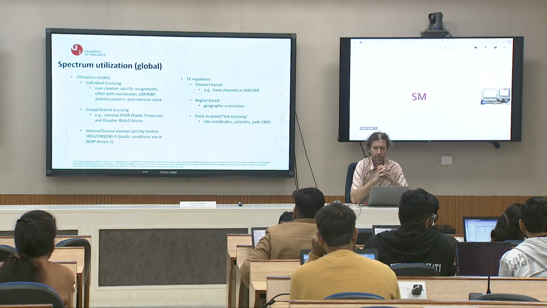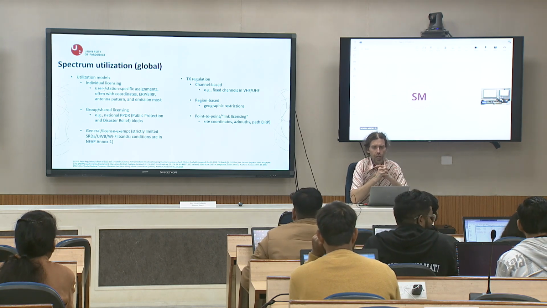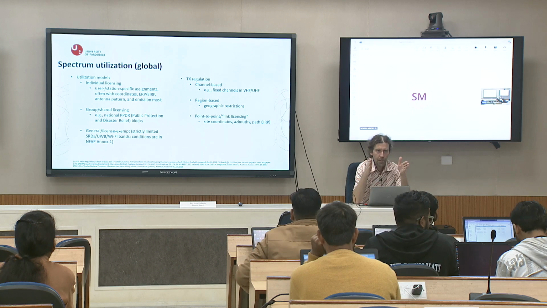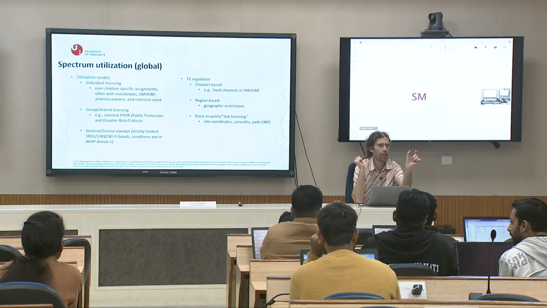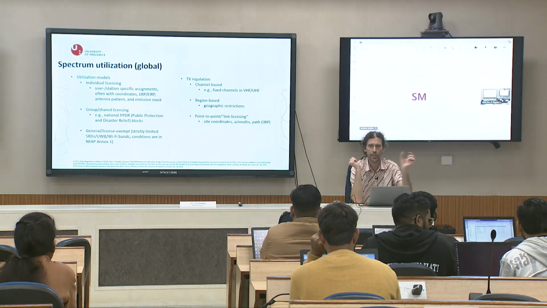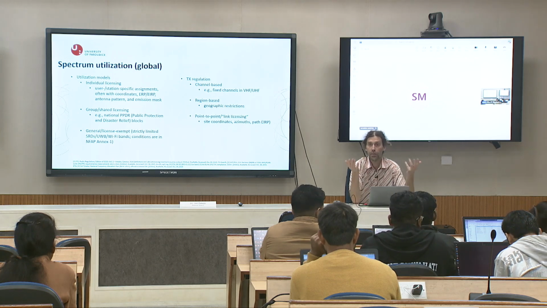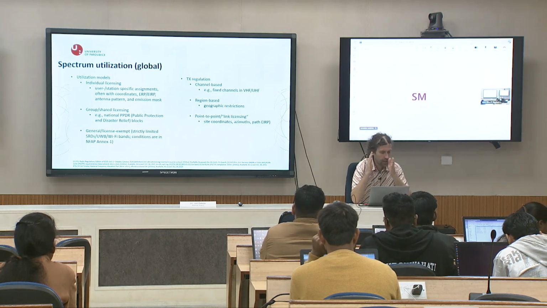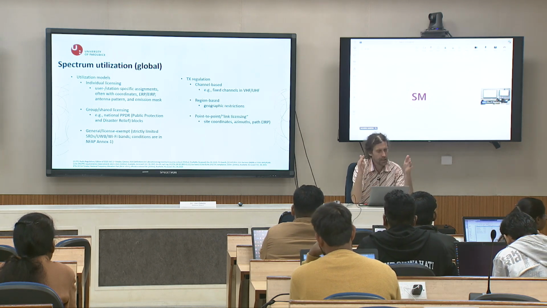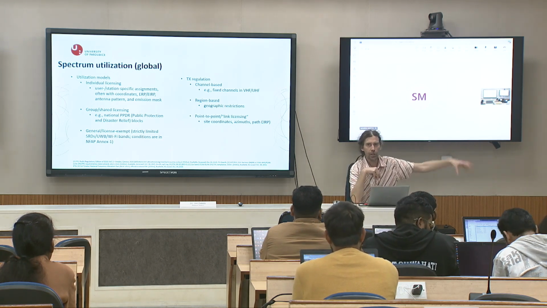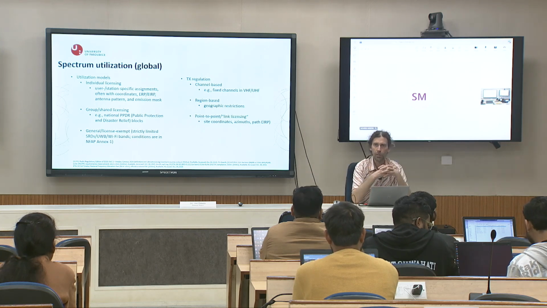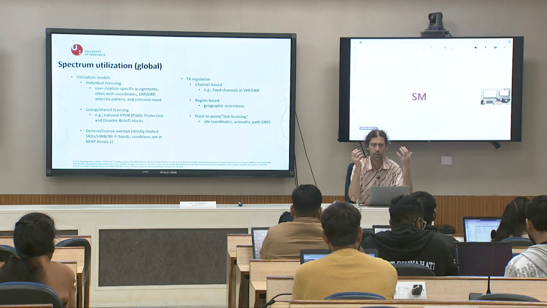Okay, then transmission regulation could be channel based. In some specific frequency bandwidth, you get only, for example, 1 channel permission, 2 channels, 3 channels, something like this. It depends on your service, of course. So you will get a fixed channel and you can use just this channel in this bandwidth. Then it is regional based, with geographic restriction. Okay, you can use it in Assam, you can use it in Delhi, you can use it in Mumbai, and so on, because there is no influence between these places.